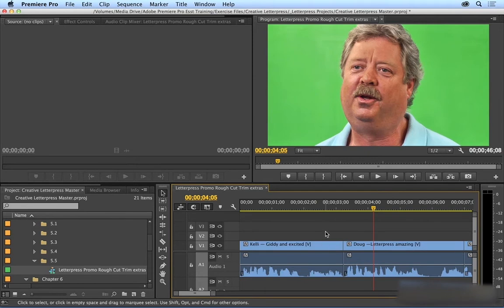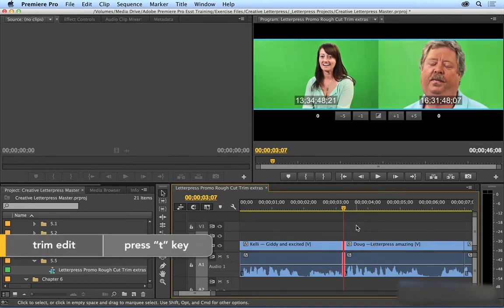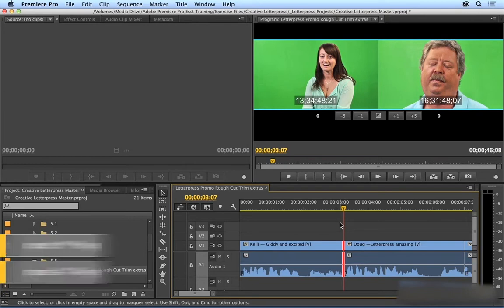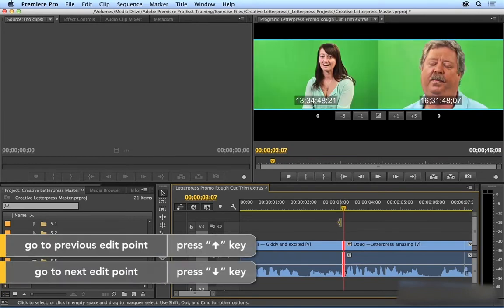Now there's a couple more things too. I want to go over a couple of really useful trimming keyboard shortcuts that can really increase your speed and efficiency. A really quick way to get into trim mode is to just park kind of nearby an edit point and then press T. Notice that it also opens my trim monitor window and I'm all set to trim. If you don't get the edit you want, which we did in this case, but if you don't, you can press the up and down arrow key to go back and forth between your edits.